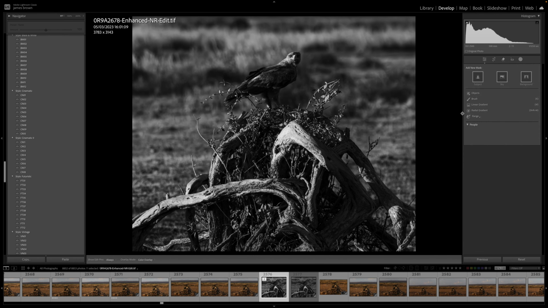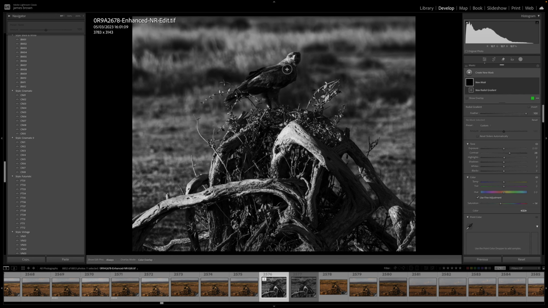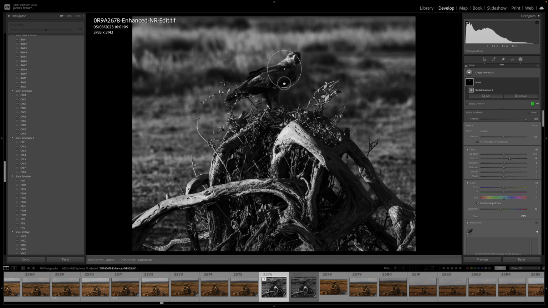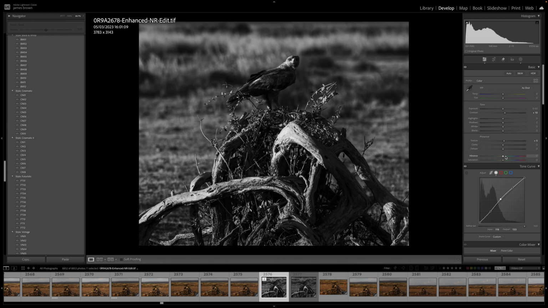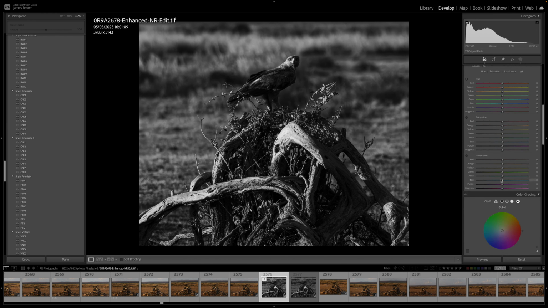Okay, so let's add a radial, and all I want to do is just add a radial into there. It's on soft so that it's feathered, and I'm just going to bring the exposure up a little bit to around there, and then I'm going to add a little bit of a vignette to this.